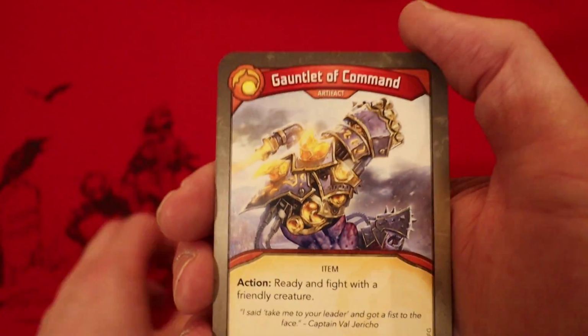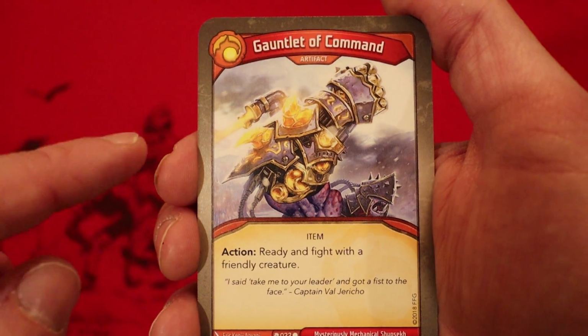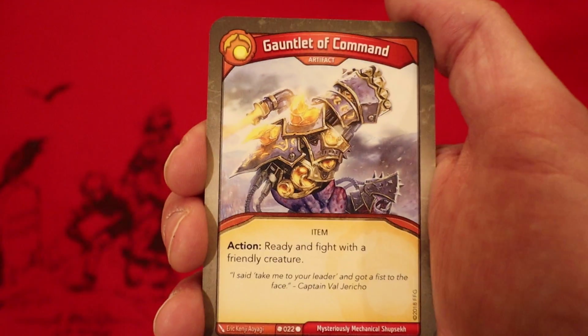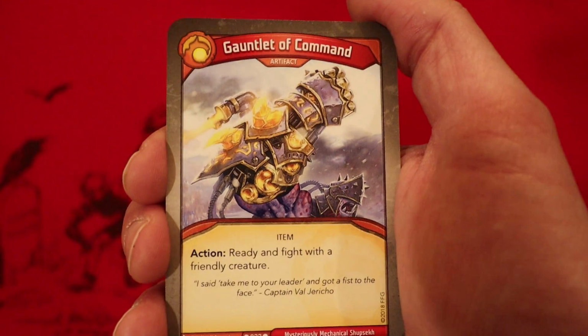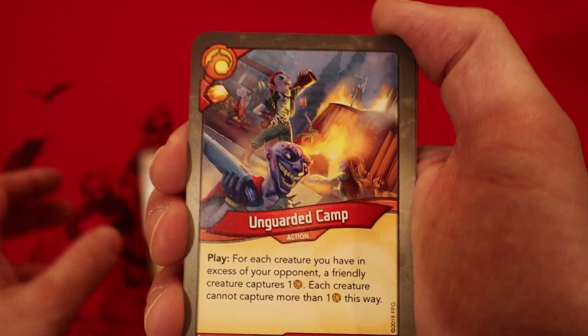But check this out, okay? The next card is Gauntlet of Command. It's an artifact. As an action, ready and fight with a friendly creature. So we still get at least another fighting effect, at least on that turn that we're playing Brobnar. And there are times where if we've already destroyed all of our opponent's creatures, you can still ready it and then reap with that creature, as long as it's a Brobnar.